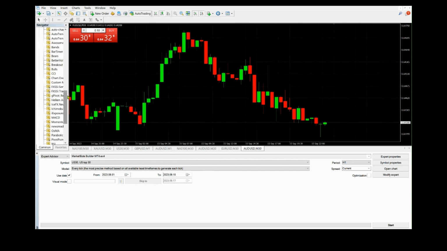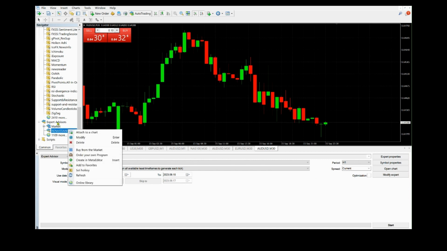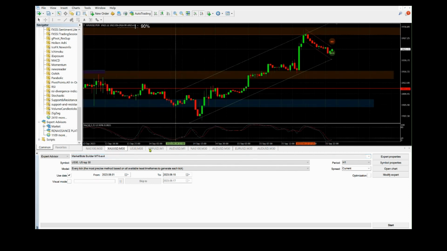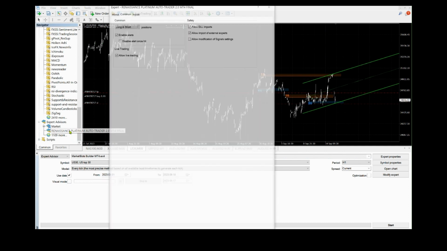Do the same thing. It's basically the same process. Over here, right click, refresh. Here we are. If you want to load this, what chart we're going to mess with here? Let's do US30. Been doing US30. You can double click it.